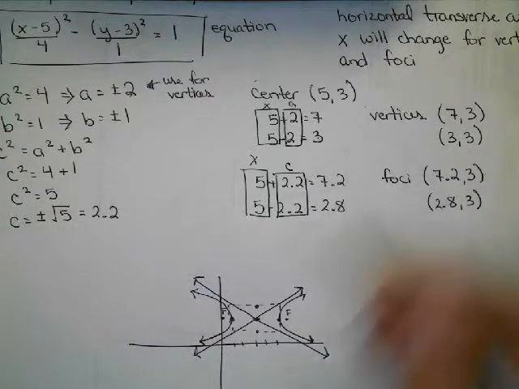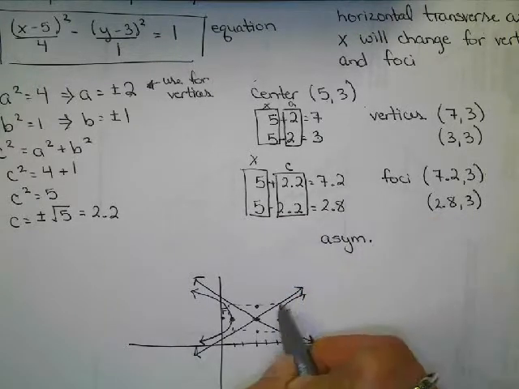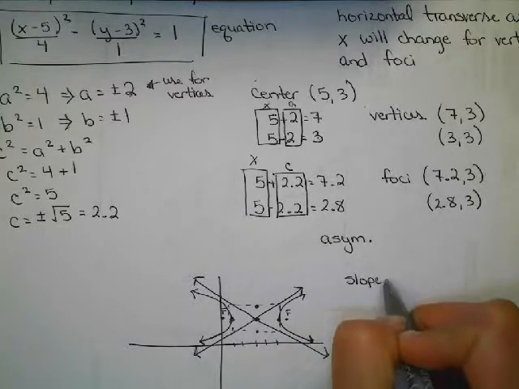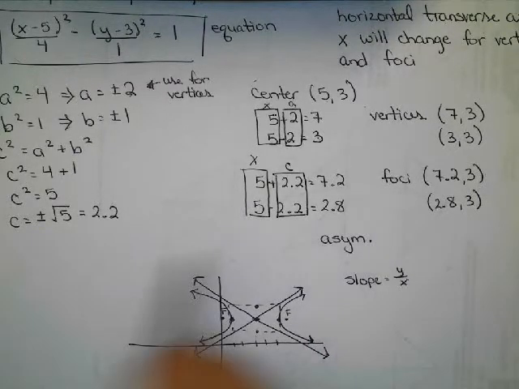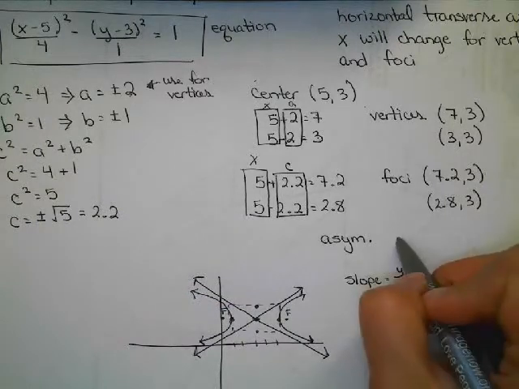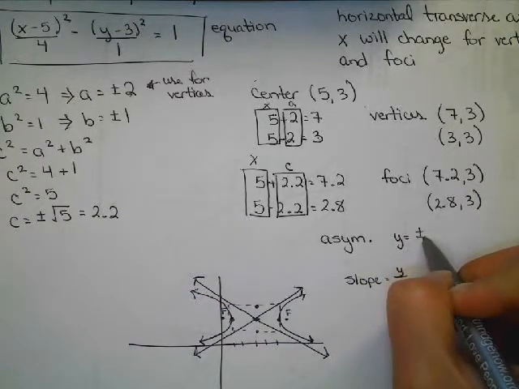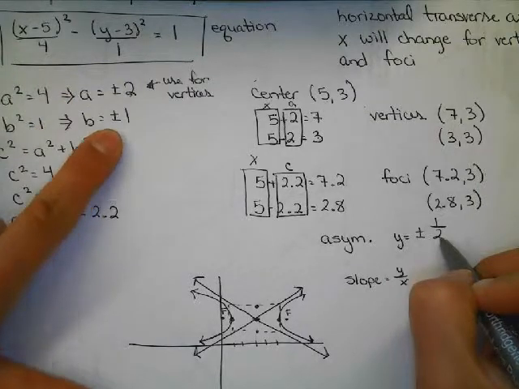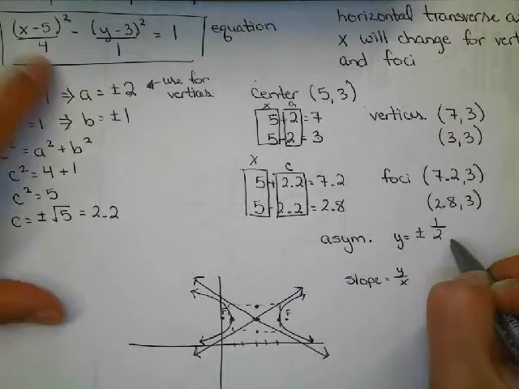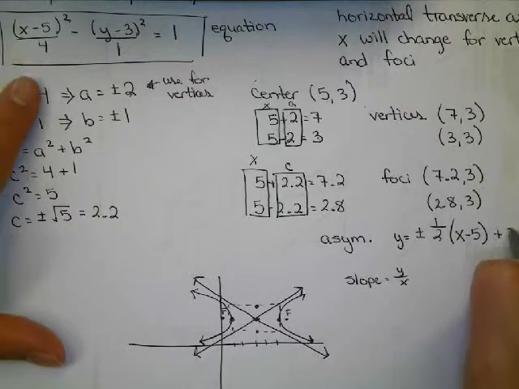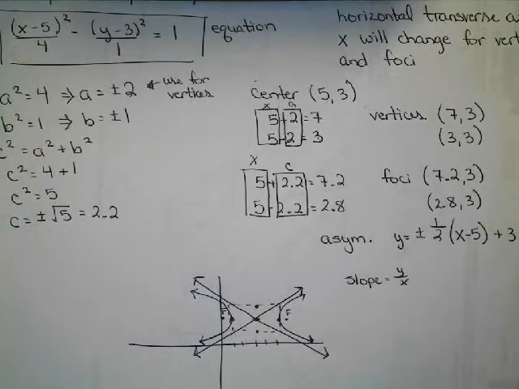And then from here we have to find our asymptotes as well. So your asymptotes are always lines. That's what these lines are right here. If you think of a line, your slope of a line is always y over x. In this case, my y holds the b and the a for the x. So that means my asymptote is going to be y equals plus or minus b over a. So that would be 1 over 2, because again y has the b's, and my x is where the a squareds lie, and a is 2. So that's 1 over 2. And then I just use my center here, x minus 5, and then plus 3. My center right here. And those are your asymptotes. And that's how we can draw the graph and get all the pieces we need for a hyperbola.